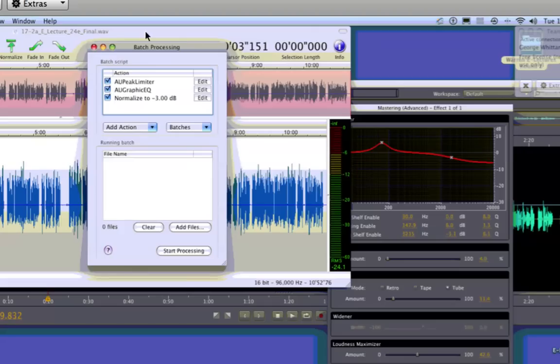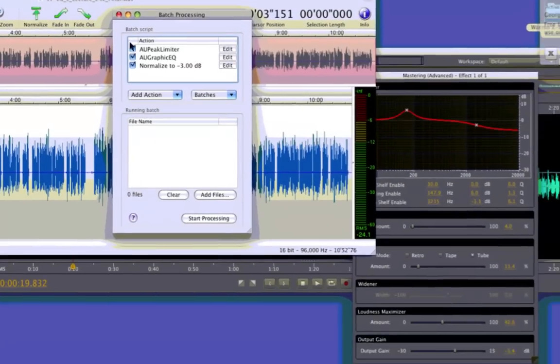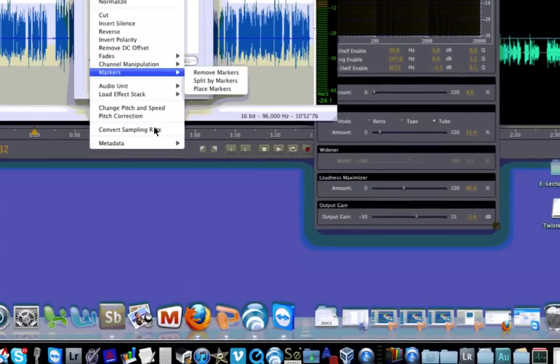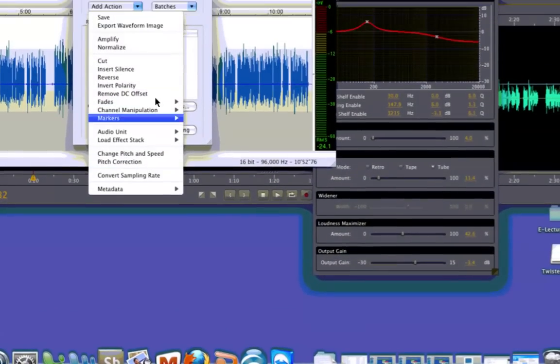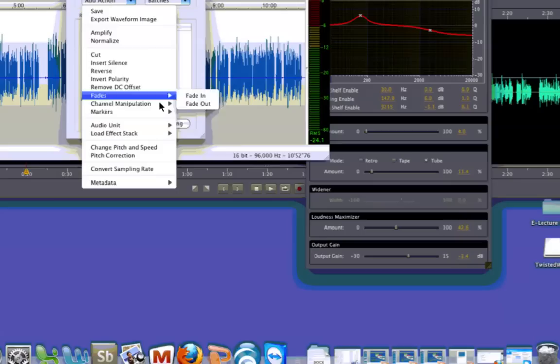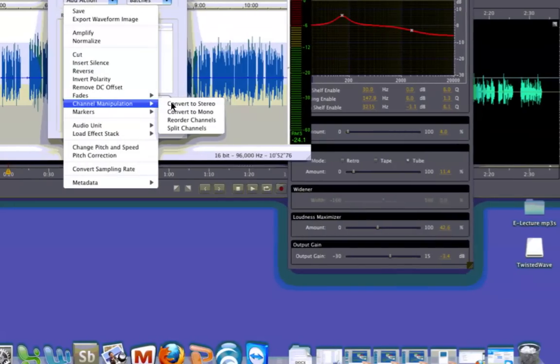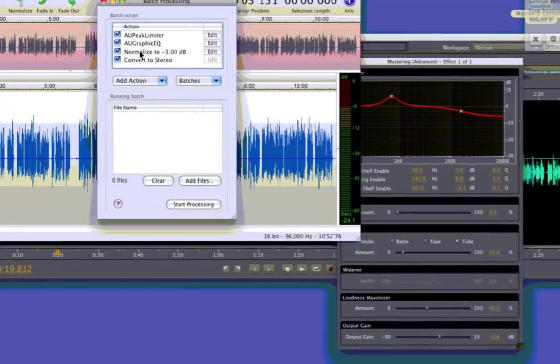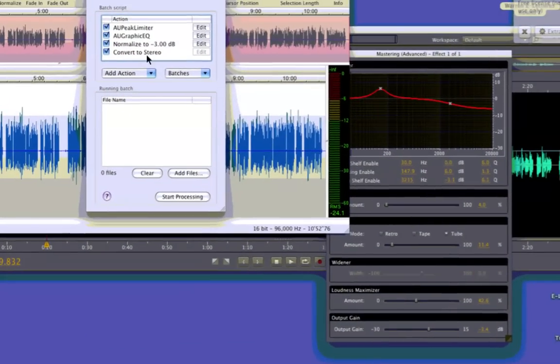So there may be a validity to that. But if everything's recorded in mono, let me see if that's even possible. Convert sampling rate. Channel manipulation. Convert to stereo. See? Good software. Let's see.